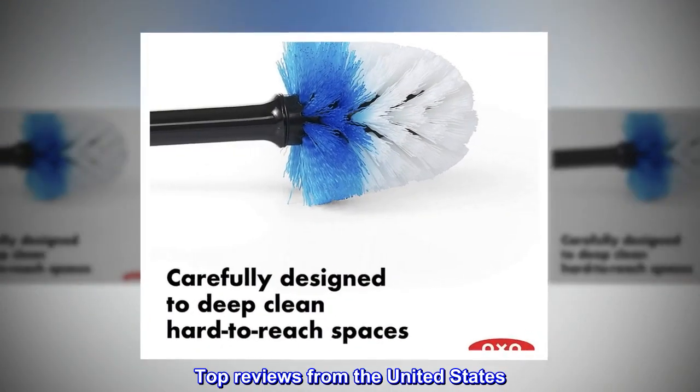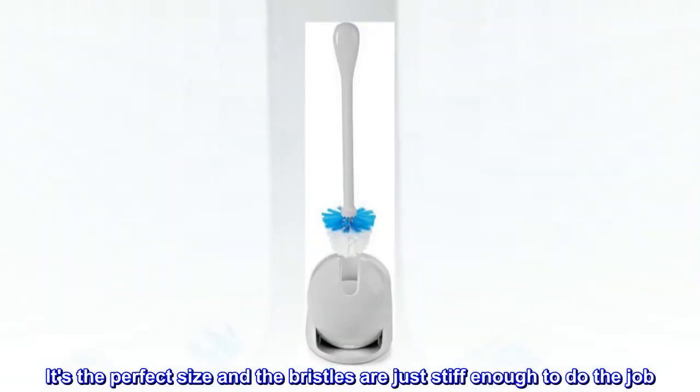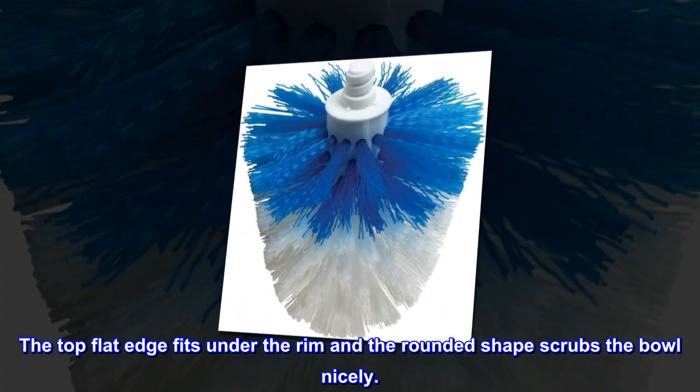Top reviews from the United States. This OXO brush is excellent. I really like it. It's the perfect size and the bristles are just stiff enough to do the job. The top flat edge fits under the rim and the rounded shape scrubs the bowl nicely.